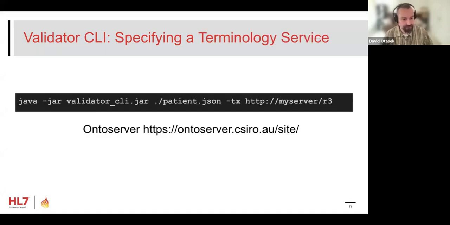As I mentioned previously, the default terminology server is not necessarily the only terminology server available. You can also validate your resource against whatever server you want, as long as that server conforms to FHIR terminology server requirements. To date, OntoServer is the only such server available. I am hoping that there will be more available in the future, and that link, of course, will be contained in the tiny URL.